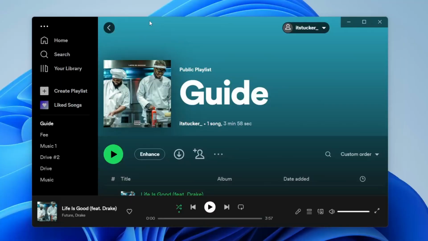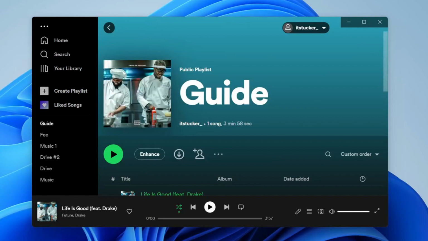And let's get right into this guide. When you say upload music to Spotify, there are two different meanings for this. Either you may be an artist who wants to upload their music track they've created on Spotify, or you may just have your own local files on your computer, which you want to add to Spotify to then listen to just for yourself.